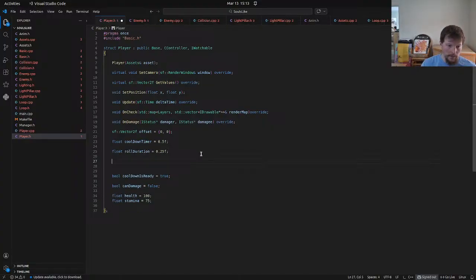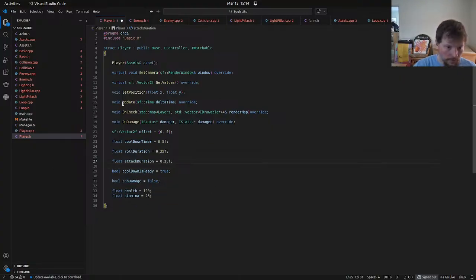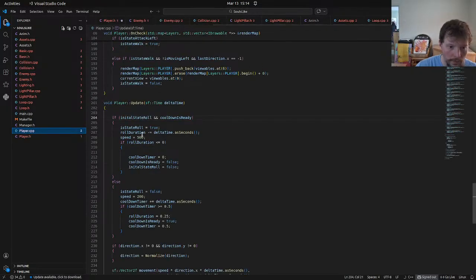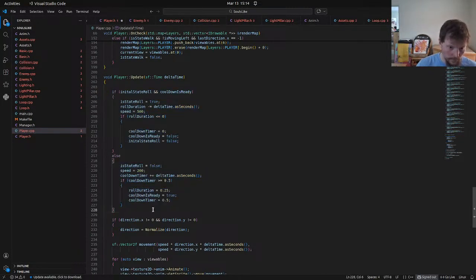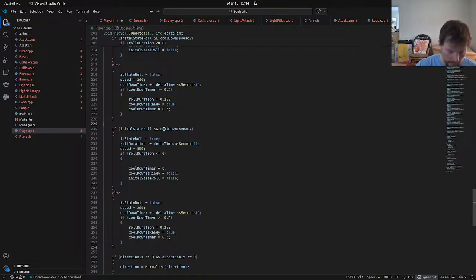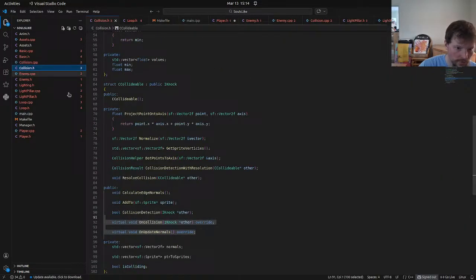So we'll do a float attack duration. I think for now I'll set it to 0.25 as well. And then here, I'm going to go like that for a second. This initial state roll, I believe, is in the controller.